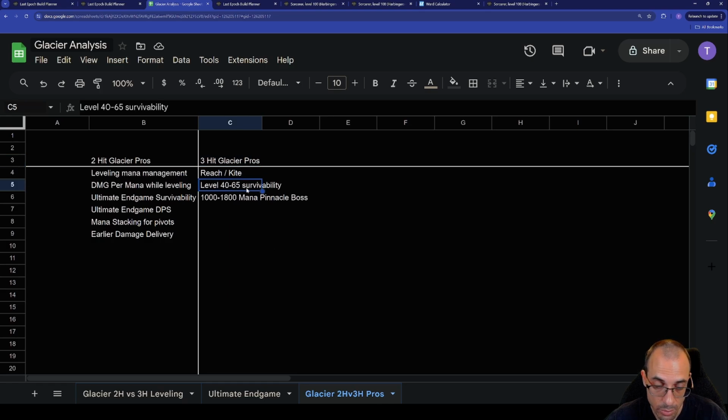It has a great benefit between levels. I'm estimating here 40 and 65-ish in terms of survivability before 2-hit Glacier gets to that 40 mana cost threshold to activate Lost Knowledge. So this is a massive benefit in survivability. I cannot understate how significant Lost Knowledge is as a survivability tool for Sorc. So I'm definitely not looking to understate the benefits of 3-hit Glacier just because I like running 2-hit Glacier. If you're having trouble in this leveling range, you can consider moving things around so that you can get to that 50 mana cost a little bit earlier.